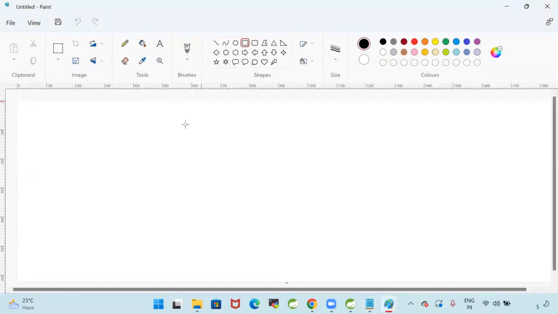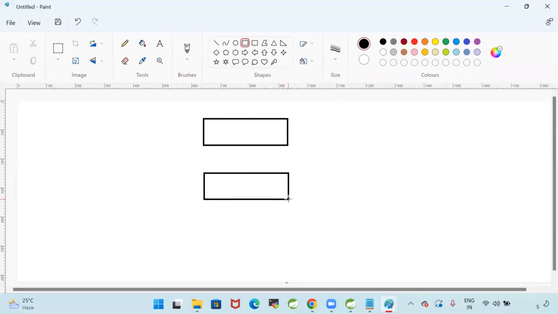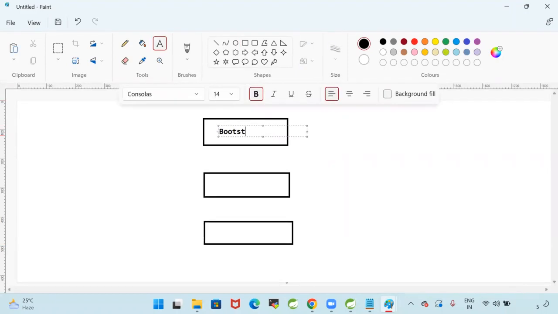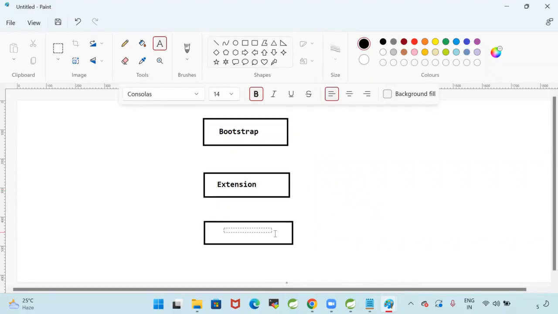Now, when we are talking about the class loaders, first one is Bootstrap class loader, second one is extension class loader, and third one is application class loader. Bootstrap is the parent class loader for all the class loaders.